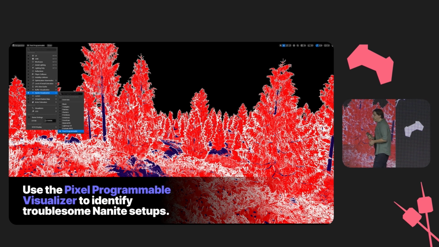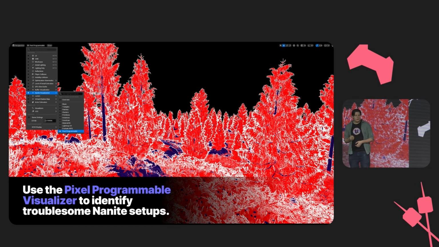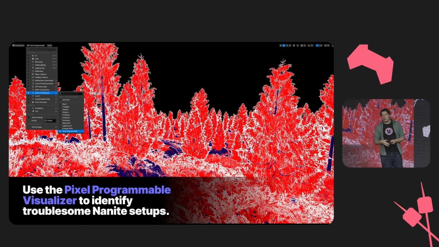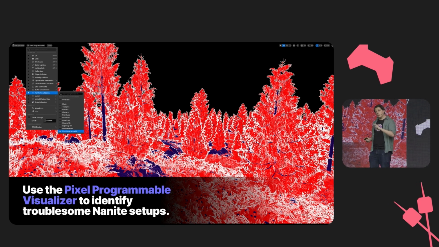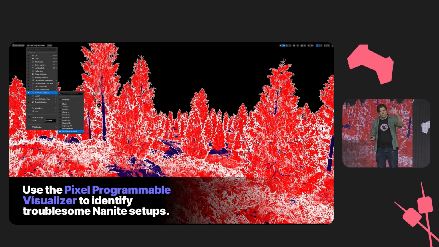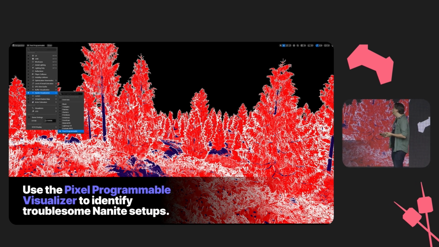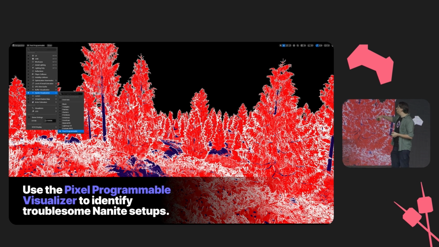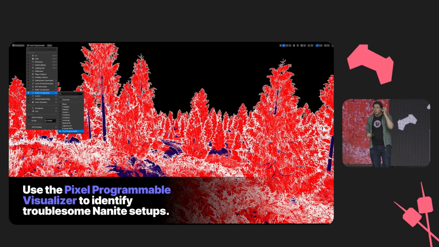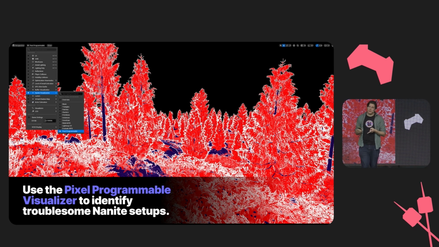The other big call out for handling Nanite correctly that I have is just quite simply, if you've got world position or masking or anything like that, you often want to know that those meshes are being activated and which ones are potentially troublesome. Just be aware that we have a little view mode that you can enable called Pixel Programmable, which just says, hey, these meshes are using world position offset or masking. And that'll let you know that that's on a separate path and it's a more expensive mesh and maybe something you want to consider.